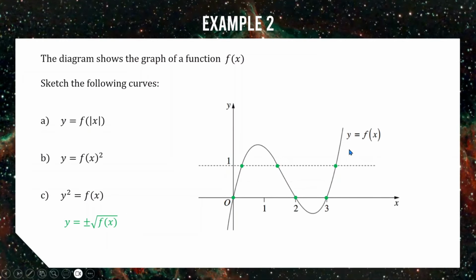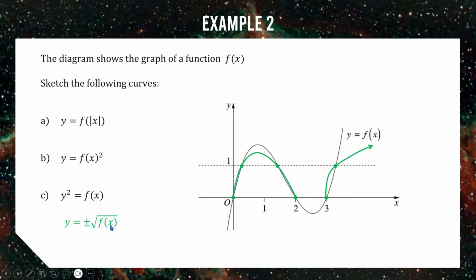And then for these values above 1, the square root makes it smaller. So we're going to be turning around below here, going through 0, and then being above the original. Then we're going to stop here because we can't do anything between 2 and 3 because we have negative y values that we can't take the square root of. And then between 3 and here, we're going to be above and then hitting through at 1. And then from the right, we're going to be below because we're square rooting a number bigger than 1. So here's our shape, up through there, turning around, down here, skipping that, and then going up through here, and then off henceforth. Okay, that's the hard part done.